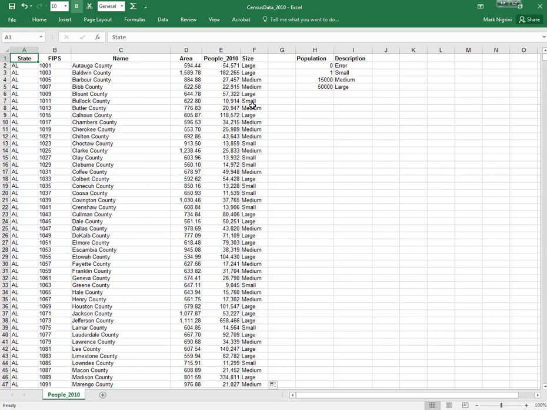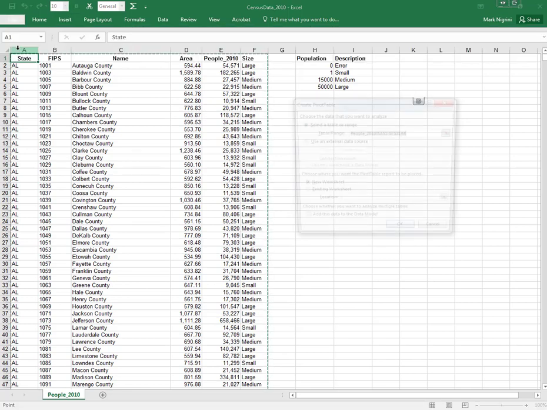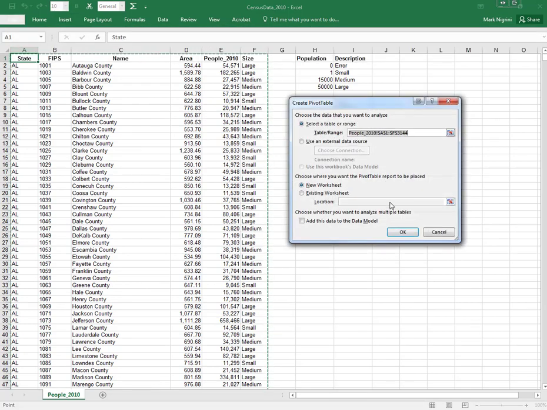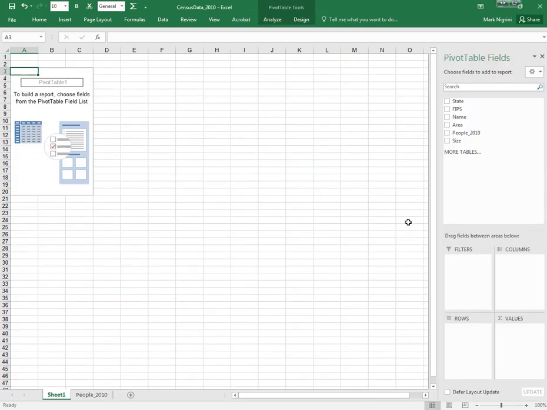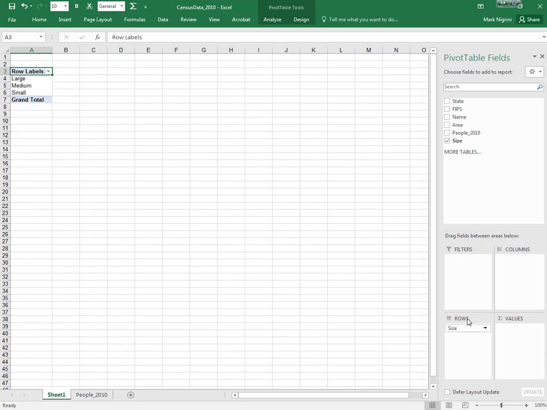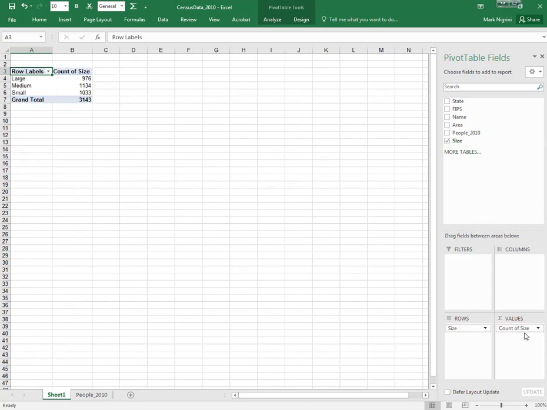I need to add up how many of each I have, and we don't want to do that manually. So we will go Insert, Pivot Table. It's looking at the right range. Okay. Now I wanted to count how many small, large, mediums I have and the like. I need to take this. This is where it is. Drag it down to rows, take this, drag it down to values, and it automatically knew that it couldn't sum them, but it's going to count them, and it's counted them there.